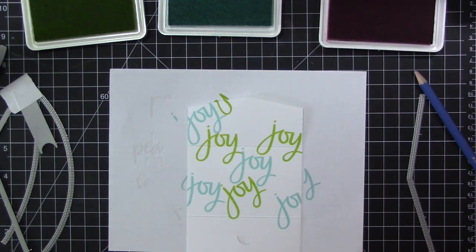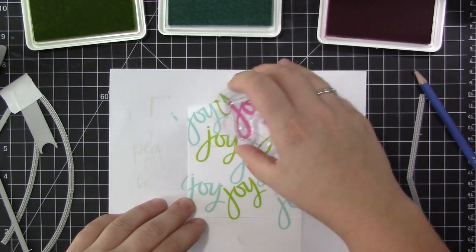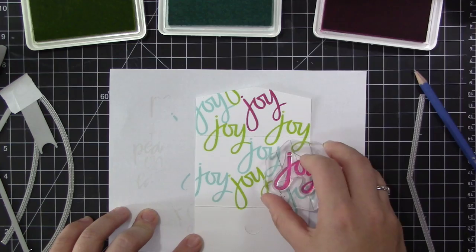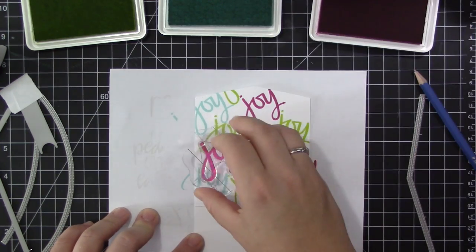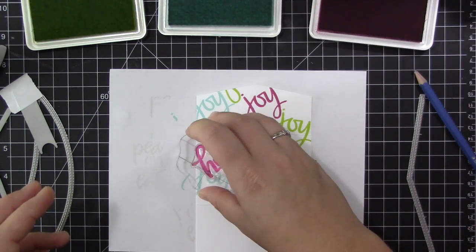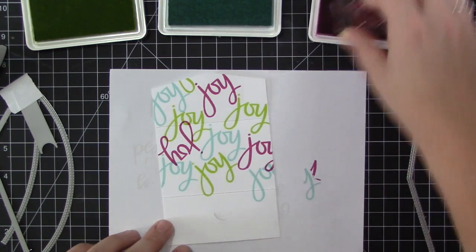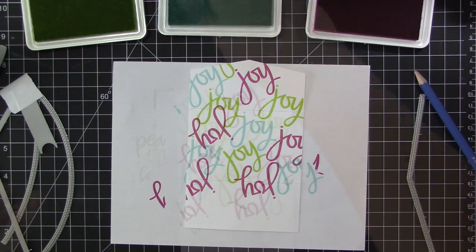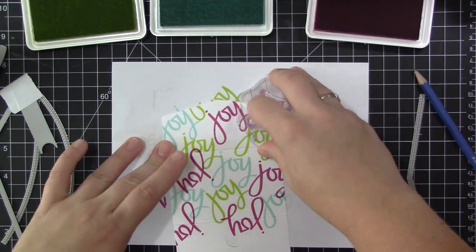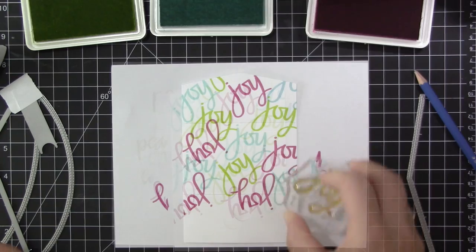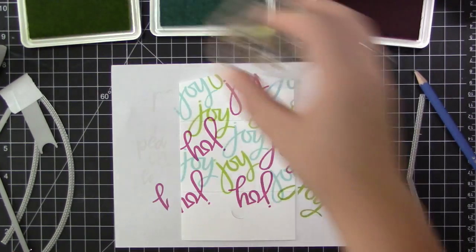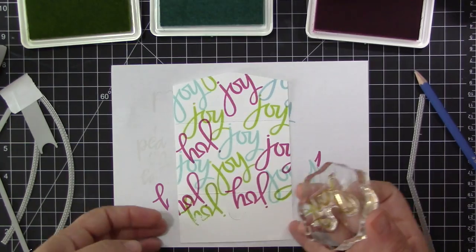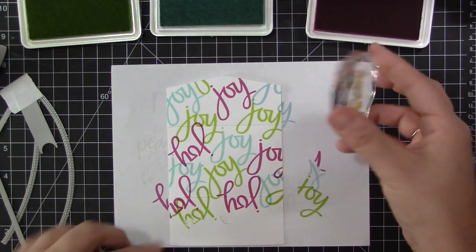I especially love these three colors together at the holidays. I tend to gravitate towards these colors if I'm not in the mood for traditional colors. But you can definitely make this your own if you prefer red and green and gold. Just go around the panel and stamp the word repeatedly until you have it how you want it. With this fun scripty font, it actually looks really nice when you overlap the stamping, so don't worry if the stamped words go over top of each other.